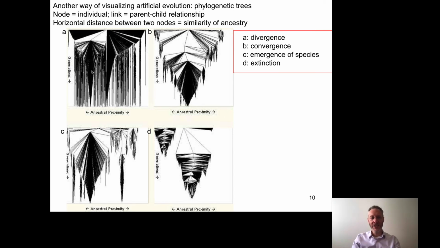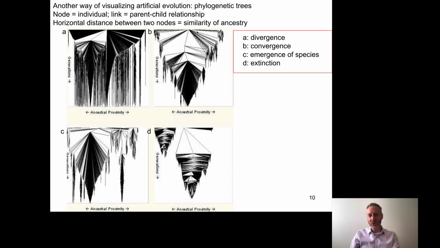You'll notice that in this case, in this particular evolutionary run, they got some really nice genetic diversity. So at the end of evolution, they have a lot of robots in the population that only have distant ancestors. That probably means that these individuals are also quite structurally different from one another. So we get divergence here. We start to get lots of different kinds of robots.